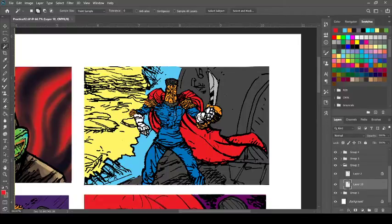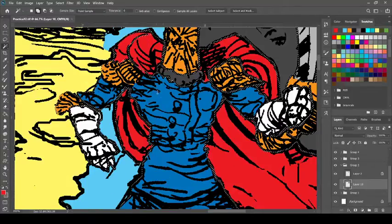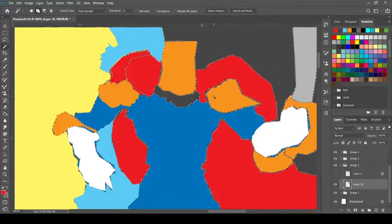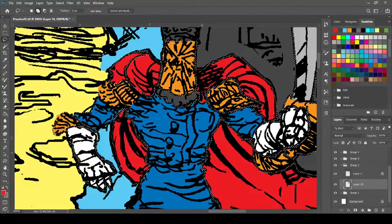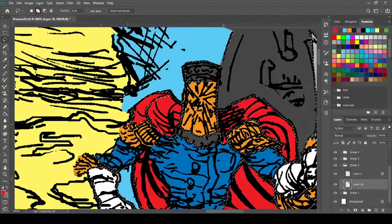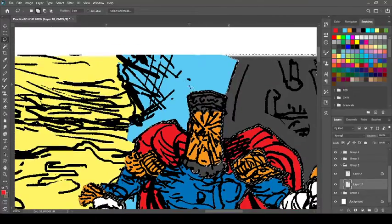All right, so let's go ahead and color him now. So we're going to grab blue, red, gold, silver, white, gray. Okay, cool. So if you guys can see, there's some spots that kind of cut through. So if you make a character, like a whole character's boot, make sure you lay down the whole base color throughout the whole thing, and then you just lay color on top. Because when you get these, they're not a huge deal. Again, I'm just going to go through and select them up. But when you're making a whole bunch of pages, this can slow down your process. So make sure you guys are very diligent when it comes to laying down your flat colors. I can't stress how important that step in the process is.